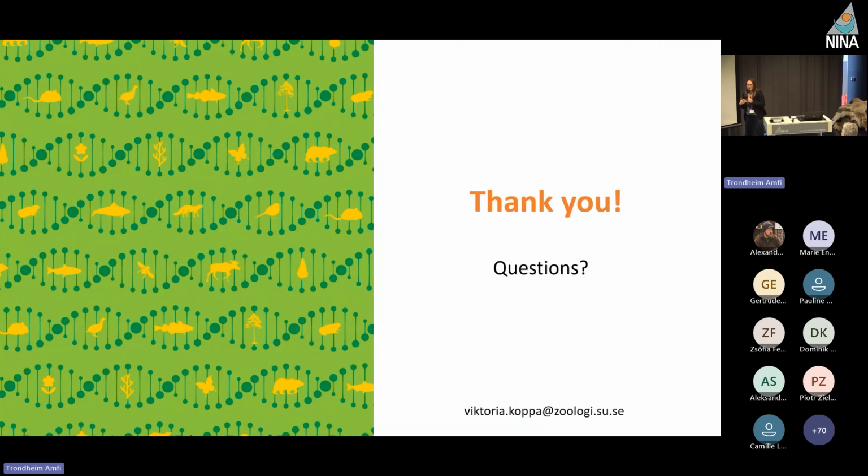We have a few examples in our data set in Sweden of species that have some very large populations and some very small populations. It's not included in our data set, but a classic example from Sweden is a bird, the capercaillie. It's very common up north in Sweden and has more or less a continuous population there, and in the south of Sweden, it's found in isolated patches. So that's a great example of a species where you can find very different situations for different populations. Does that answer your question? Yeah.